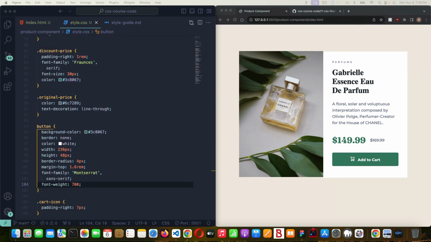I swear back in the day you used to be able to click on these things and get all the styles for them in Figma, but I'm in the design area here and I don't see anything. It gives me the widths and heights of stuff though, I guess. But yeah, I don't know what was supposed to be Montserrat 700 font.